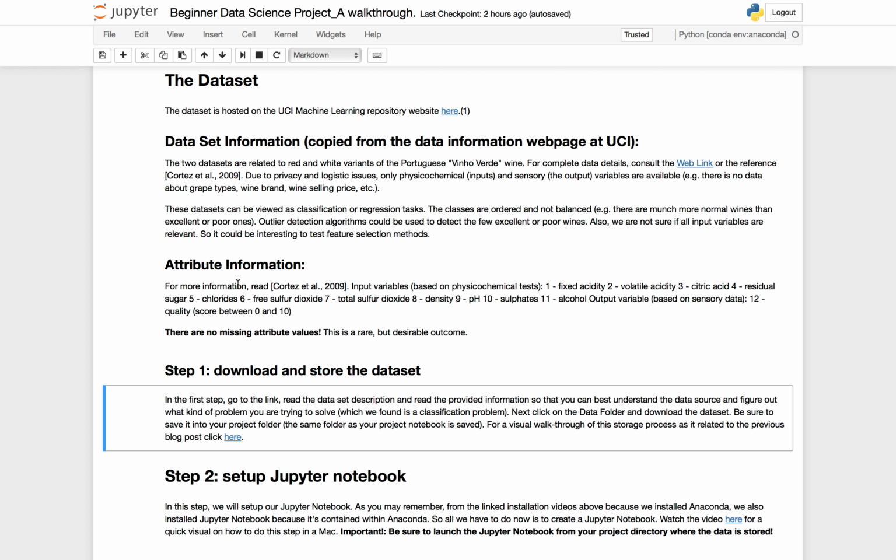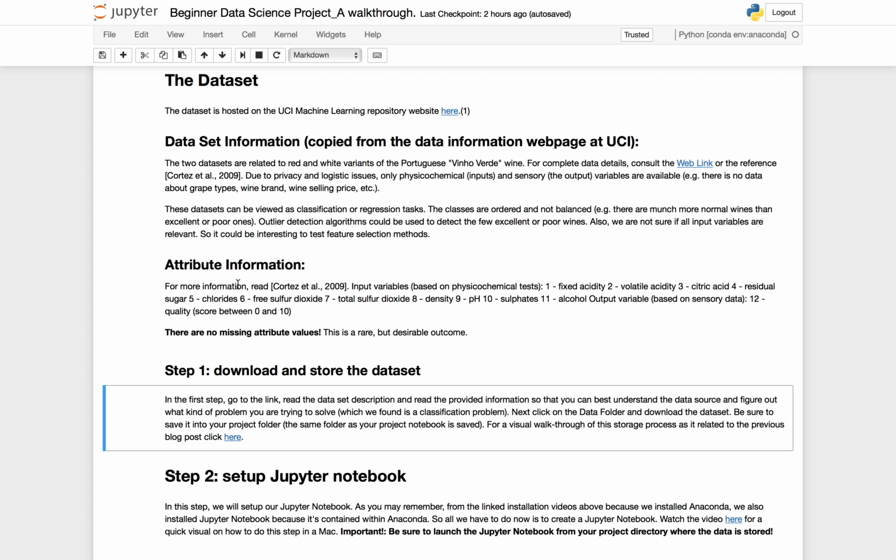In this video, we're going to examine the data set. Again, just a quick reminder that the purpose of this blog post is to provide you with another opportunity to practice or walk through the data science workflow in an abbreviated form, and to provide you with the code and the explanation you need to complete the project on your own, thereby expanding your learning and increasing your confidence.